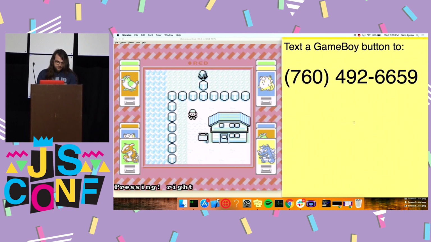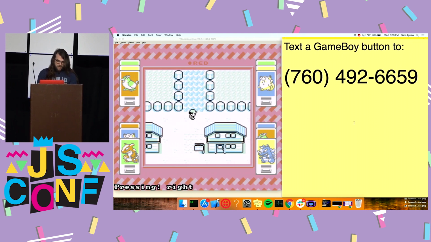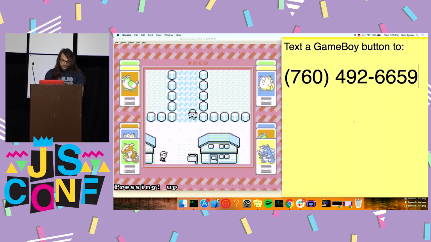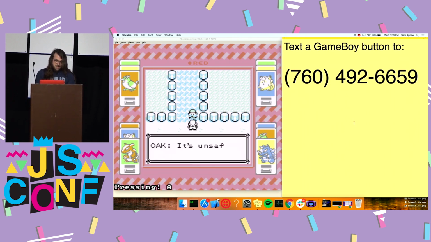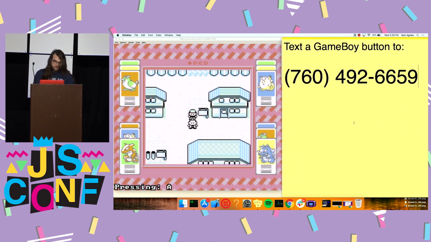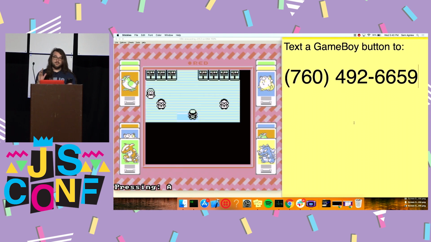Right? I believe in you. I believe that this community can stick together and we can defeat. Yes. All right. Oak, yeah, Oak's looking out for us. Oak's got our back. Now let's just spam A and B so we can get past this guy talking to us, this science guy. Professor Oak, the science guy. Cool. We're on our way into his lab. Gonna get our first Pokemon. I'm excited. I'm excited for our adventure.